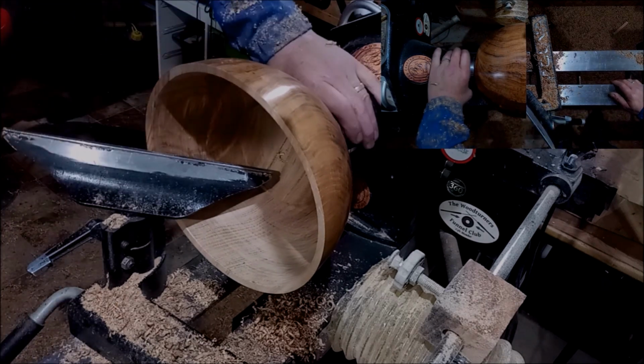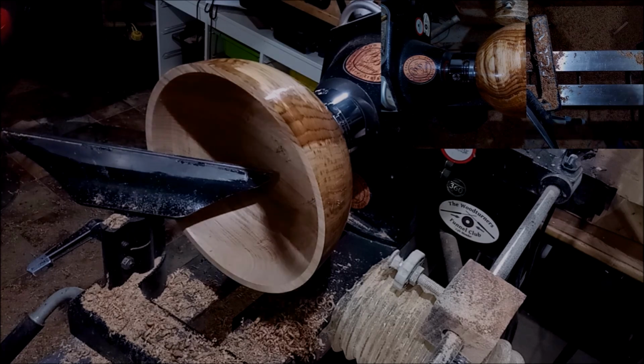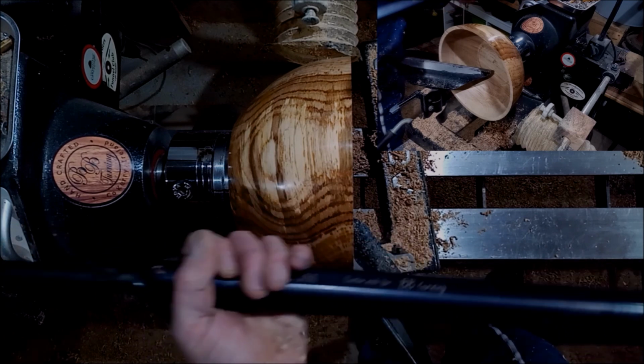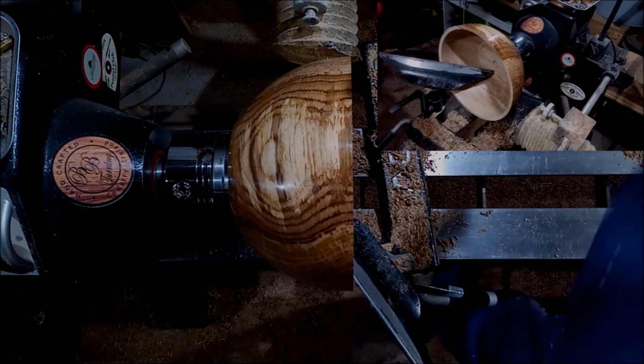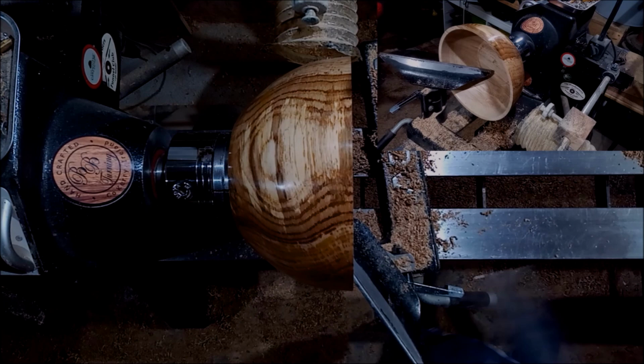So now I have to change to a different gouge because I can't get the angle I need to keep the bevel. Right, and what I'm going to switch to is a bottom feeder. This is my bottom feeder. Now, right, I use the Thompson because of the length of the handle. It gives me a lot of control. Right, now the difference between a bottom feeder and a standard gouge, okay?